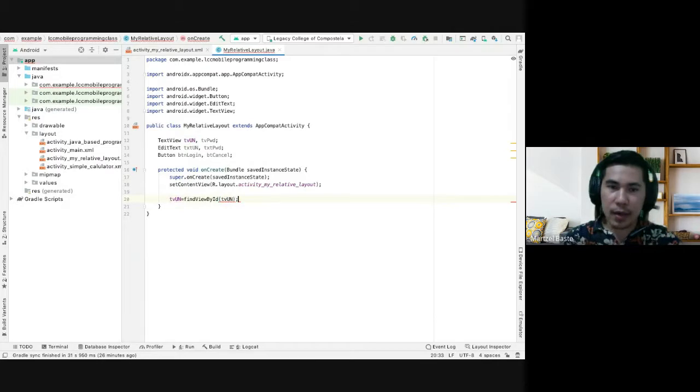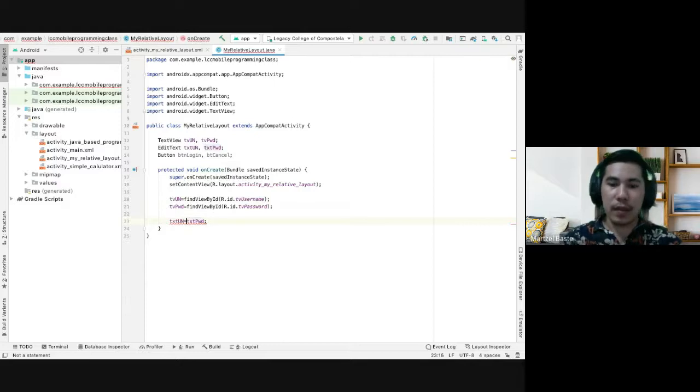Ngano ayang gipang iyahang makitaan is TV username. So, kailangan to siya explicit ato ang declaration. Okay, so we have here TV password. And then this is for PWD. And then let's do the same for TXTUN, PWD to edit text.